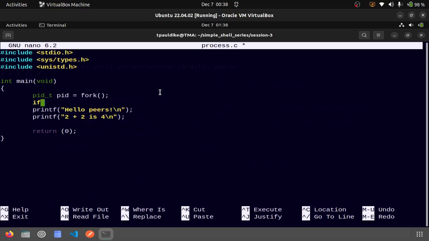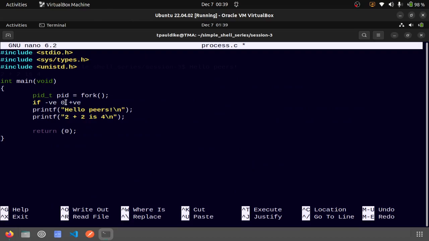The first necessary check is whether it worked, based on its return value. It returns a negative value if it fails. It returns 0 in the child and a positive number in the parent. What do I mean?